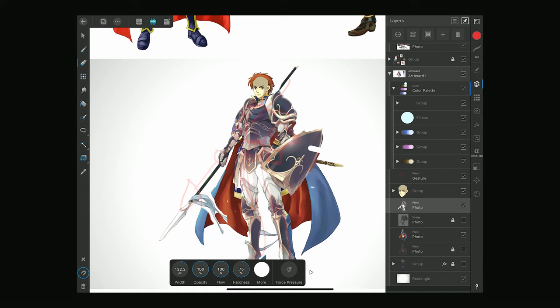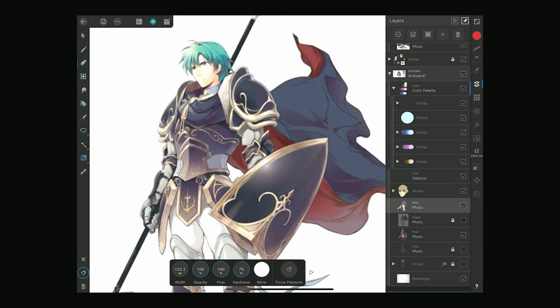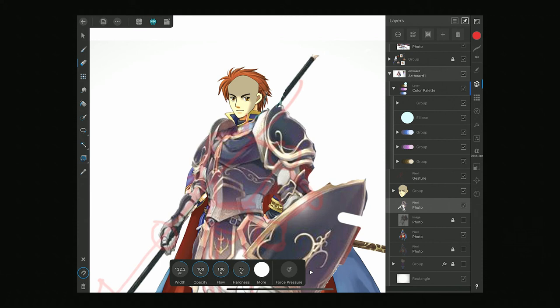The question is, do we want Ellawood's hair or somebody else's? Because I think this Ephraim's hair might actually be more of what we're looking for. Maybe we'll do both. Regardless, I do like Ellawood's hair, though. So we'll start with that.